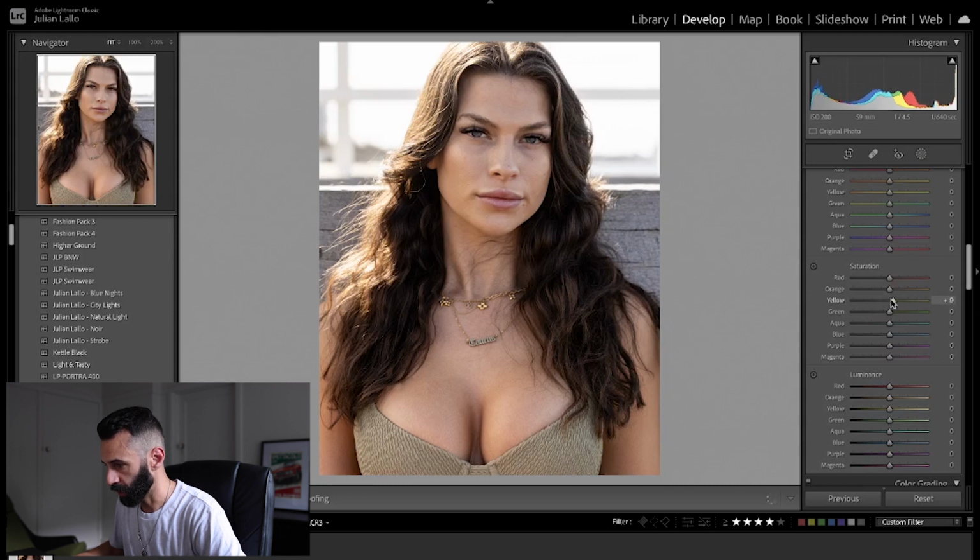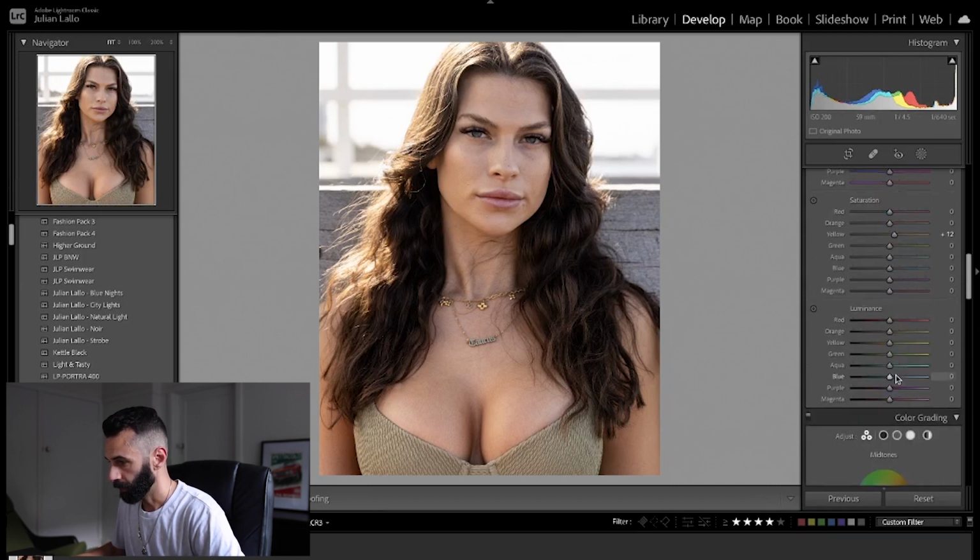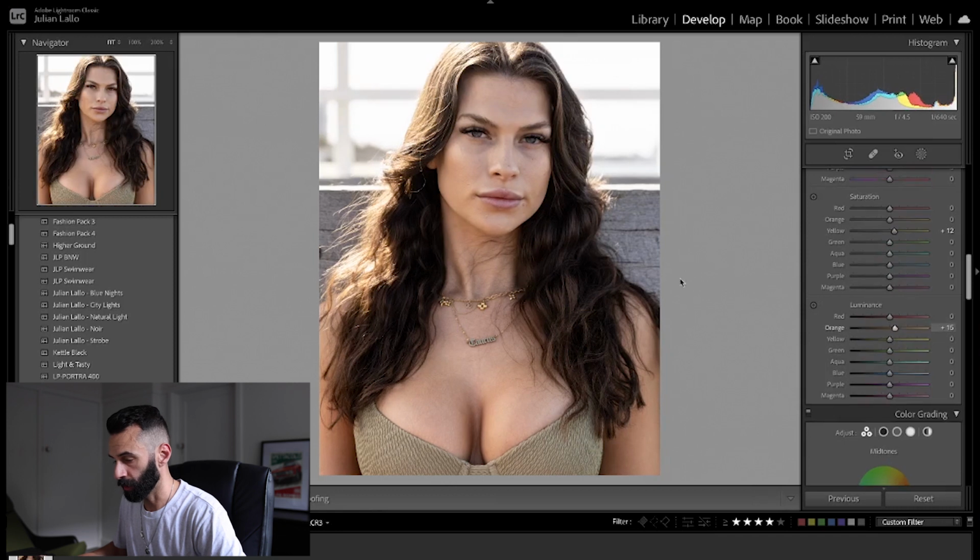And I might just bring the yellows up just a fraction so that we really accentuate the highlights in the hair. Coming down to the luminance. With the orange, you can see that by bringing up the luminance of orange, it's bringing out a lot of the highlights on her skin. Plus 10 looks pretty good, find that sweet spot.